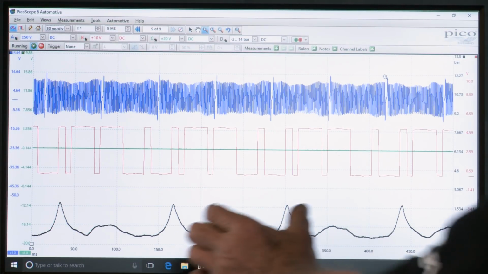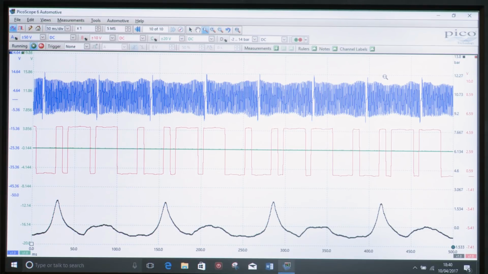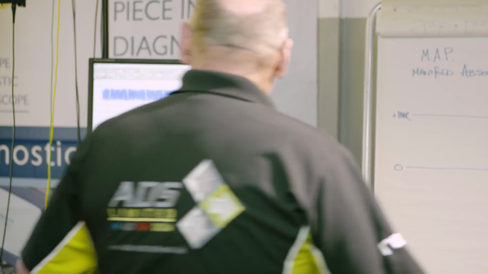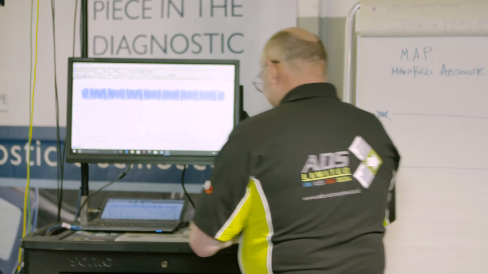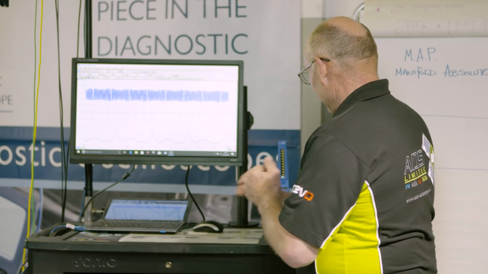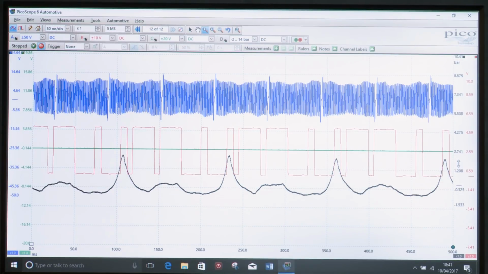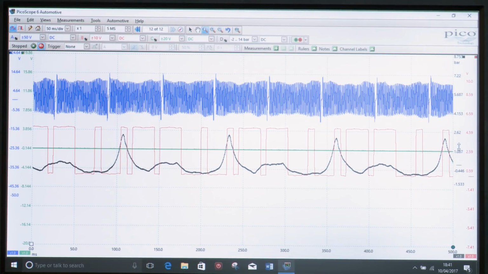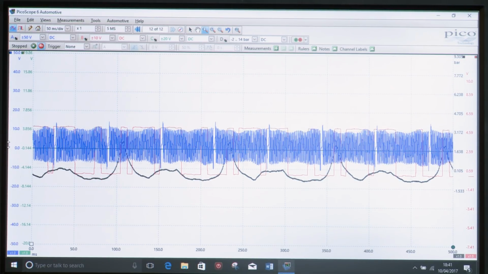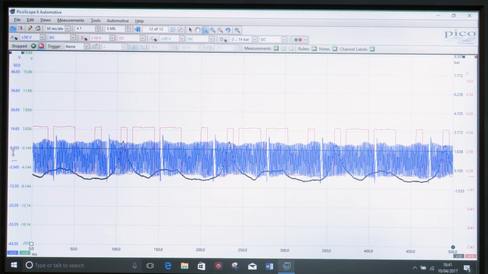I want to ensure a complete cycle, which we certainly have there, so I think there's enough data. Right, now it's getting interesting, because we know where it is electronically and we know where it is physically now. You can see why I've changed the 4th channel to black. It's a much stronger colour. And what I really want to do now is overlay these 2 events, well, 3 events.